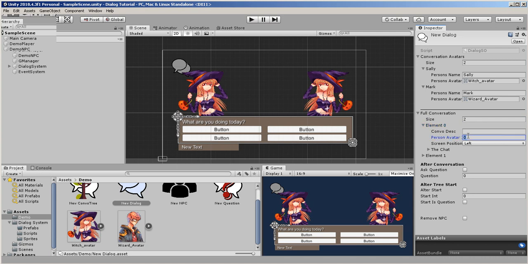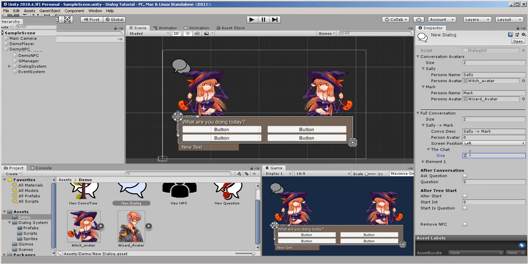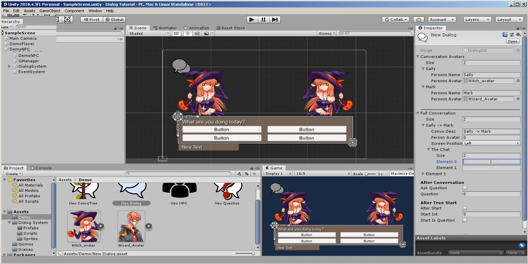The first one is going to be Sally to Mark. So her avatar is going to be 0, and I want her on screen left, and she will say two things to him. I want her to say, "Good morning, Mark," and the second thing I want her to say is, "I hope you are doing well this morning."